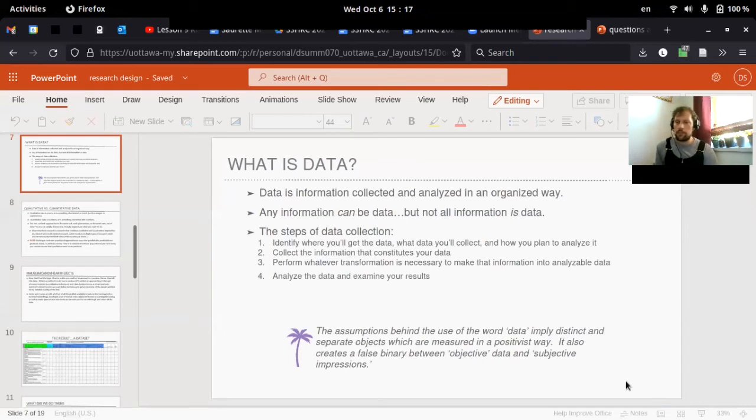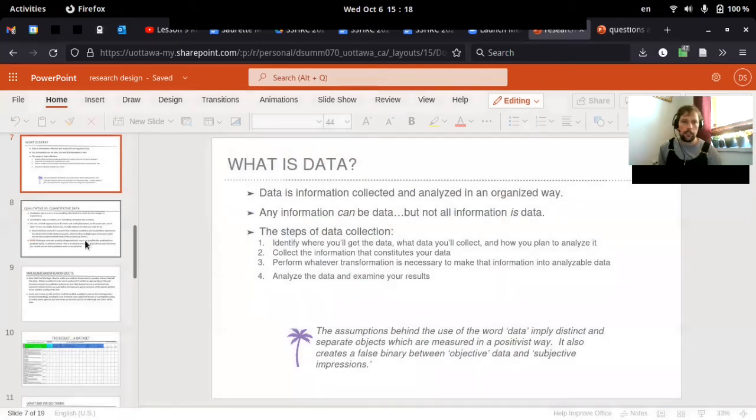And keep in mind, of course, this notion of data is very linked to the notion of facts, and means a lot in this positivist frame. It's very objective. There's this idea of objective knowledge.